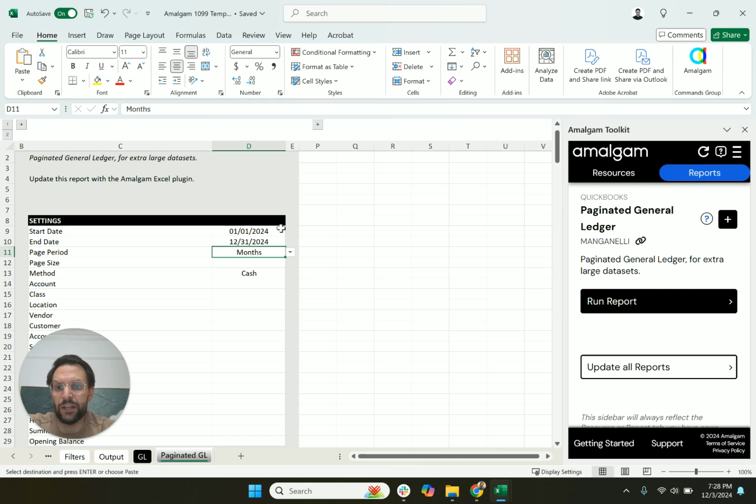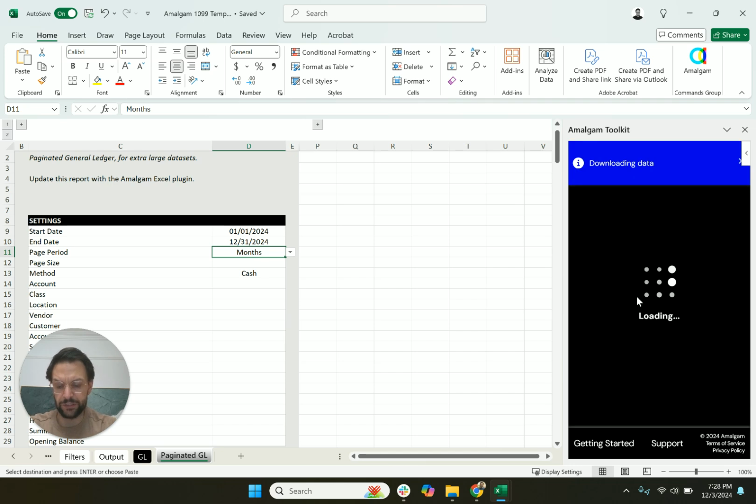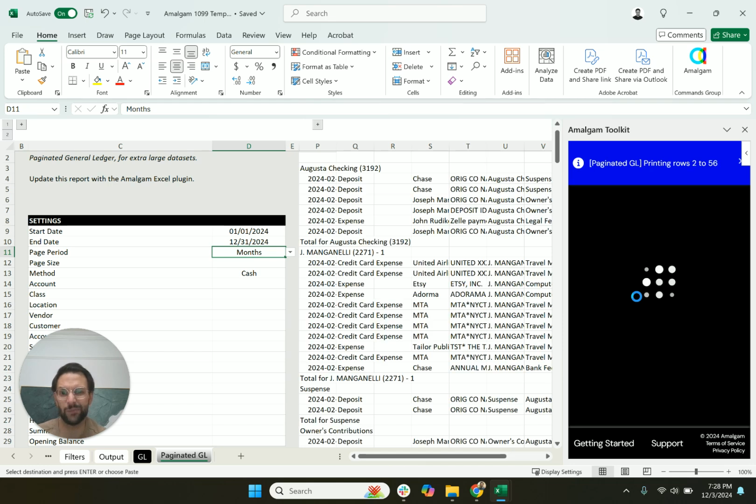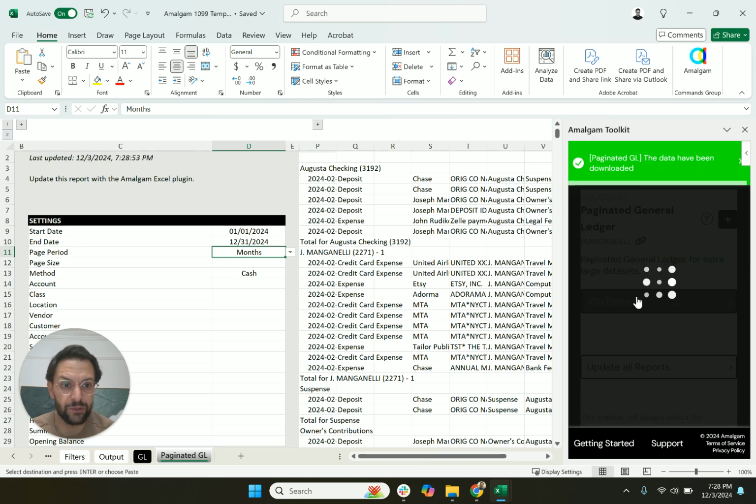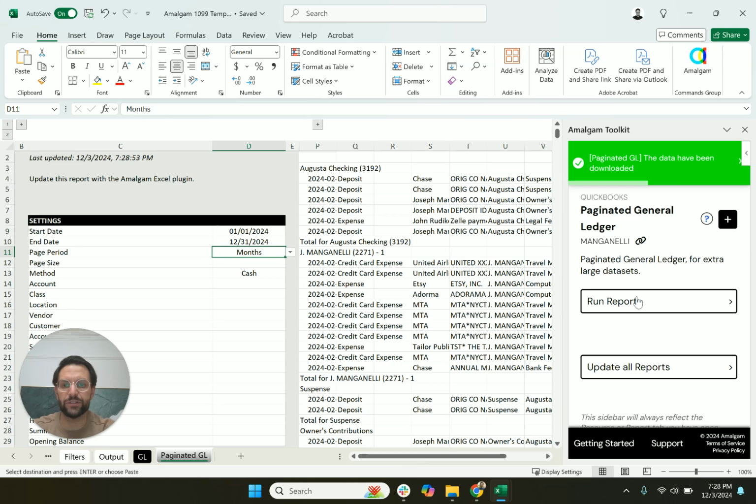So I'm doing the similar date, January to December, but I'm going to chunk it into months, running on a cash basis. Can do that just the same. It'll take a second to print out here because it is coming in chunks, but it's really good if you have hundreds of thousands of rows potentially. I recently ran one for 150,000 rows. So relatively easy, just go get a drink or something like that when you're pulling it down. I don't have 150,000 rows in this instance, so it should run a bit quicker, about 1,000 rows.